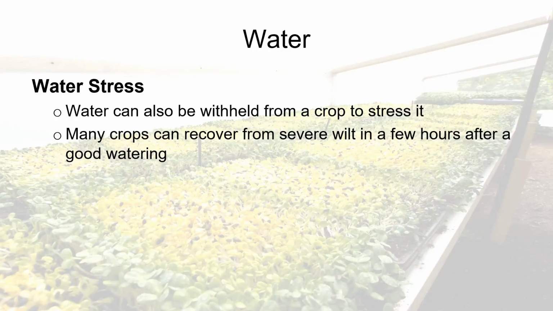So one of the strategies we use, which works differently for different crops, is to water stress crops. So you're withholding the water, it's slowing down growth, and in some crops to the point of wilt, but it's not killing them. You're not really going past the point of no return. And so because you're slowing down growth, it's slowing down the cycle, and you can reintroduce water in order to get the crop back on track. This works differently for different crops. I find it's very effective for sunflower, and I can get the crop right back to a really good position, whereas there's no way I could take a pea crop to the wilting stage.